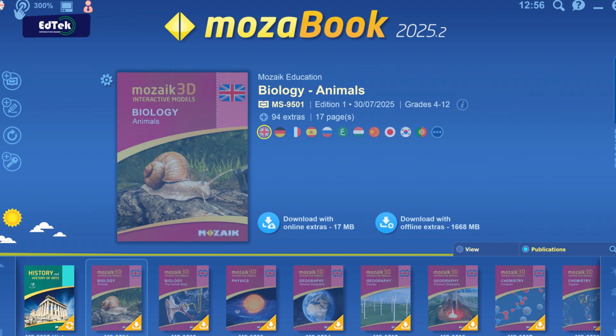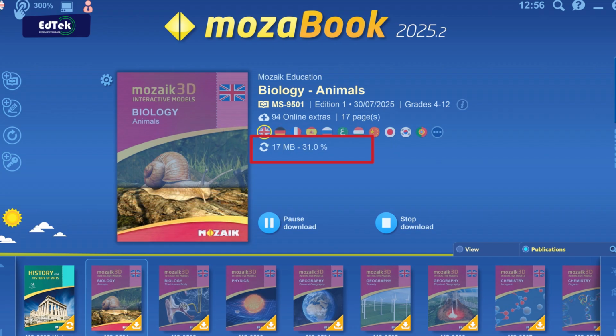The first thing we want to do is to download the version with online extras, because it's possible most often that you have this version that has the online extras. So by going from the online extra version, you will be able to see how you can transit into the version that is for offline viewing. And from here, you can see that it is faster to download the online version because it is just a small size publication. And once this is opened, we can see what we can do and take it from here to get the offline version.